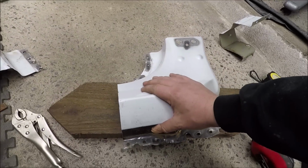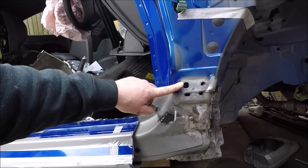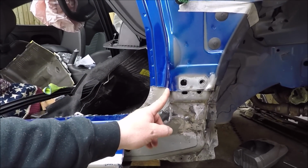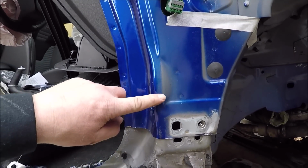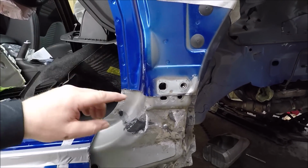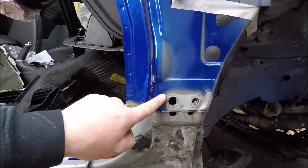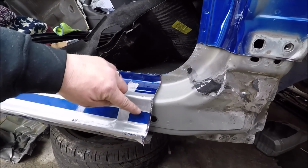Right, this panel I've cut off what I didn't need. Now I've spent quite a bit of time deciding on where I'm going to cut to. So the dilemma I had, we got a slight kink here, so I wanted to be above this line, but the further up you get into all these creases and all of that filler in, which is just going to get more complicated. So I've gone through here, stayed under that dip and above these, so we're going to go with that, and I'm probably coming back about here somewhere.